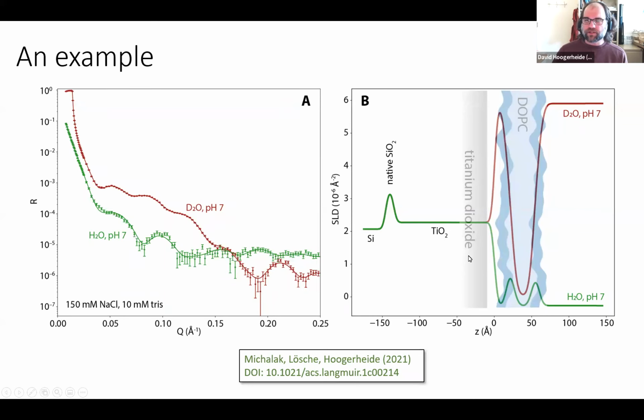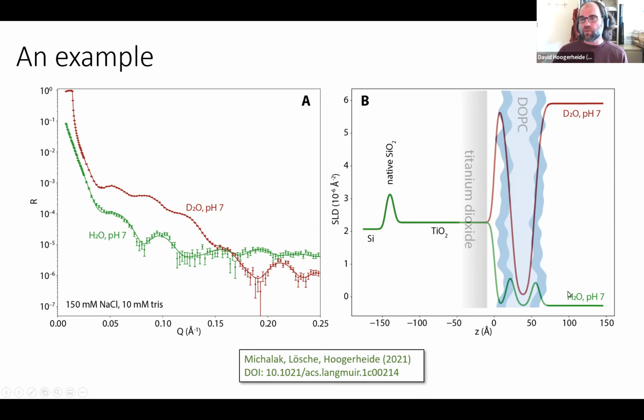And what we're interested in this particular case is the structure of this lipid bilayer on top of the titanium dioxide surface. And the way that we typically take measurements with neutrons is using this thing called contrast variation, because we're scattering from the nuclei instead of the electronic structure. We could do this trick with isotope exchange. So if we do the same experiment in D2O based buffers or H2O based buffers, we get two complementary data sets that give us contrast between the various components of the system.